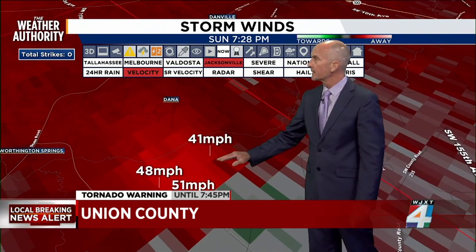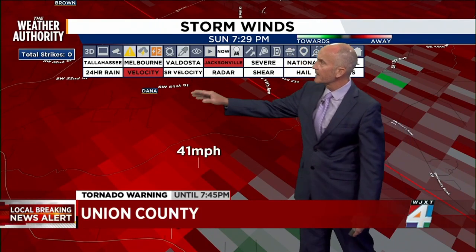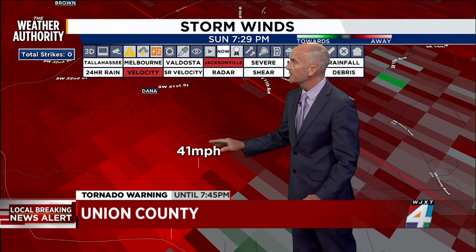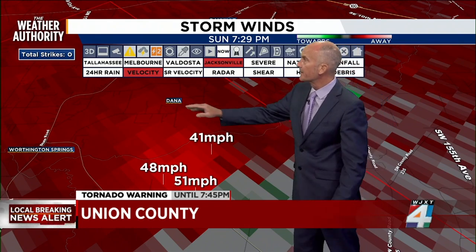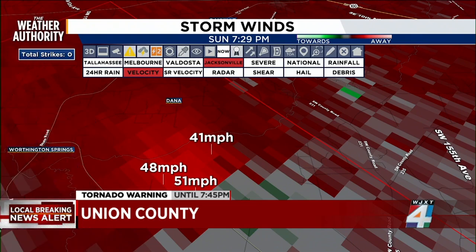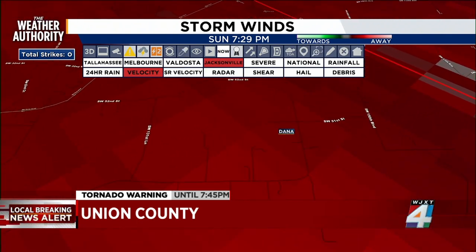So let's go in, and I'm going to take you in and see if we can get some of these streets to pop up. We know we've got Dana up here to the north and over towards Southwest 51st Street. See what's going on with my clicker: only parts of my toolbar appear to be allowing me to move my maps around. So let me step back over and take you in via the mouse and the clicker this way. So we'll zip in, and let me clear this out. This is because we were doing some queries, which is why it wasn't working.